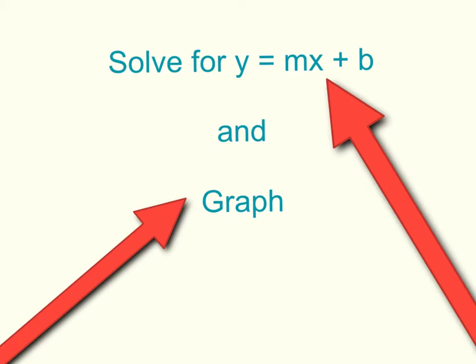In today's lesson, we will be graphing more linear functions using the slope and y-intercept in the equation y equals mx plus b. But what we're adding to this lesson is the beginning step. We're going to have to solve for y equals. So the equation is going to be in a different form that we will have to solve for, and then once it's solved, we can graph.